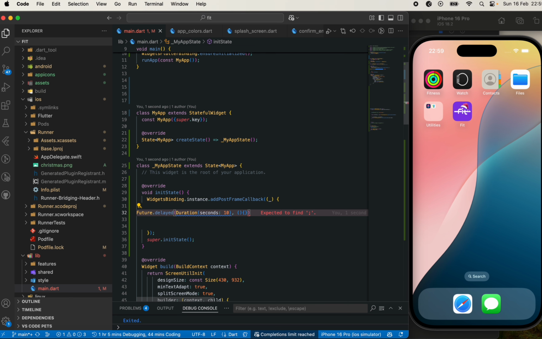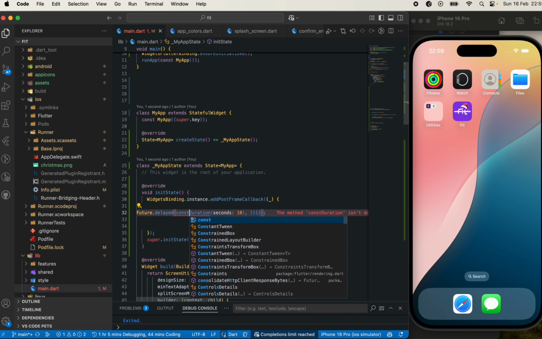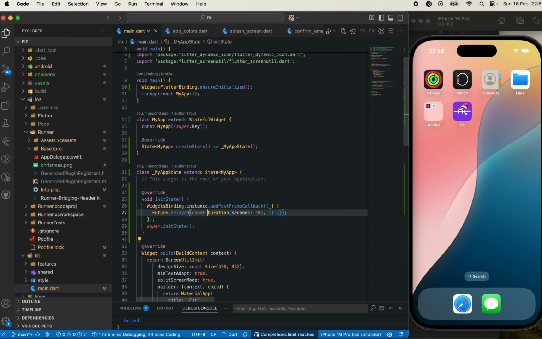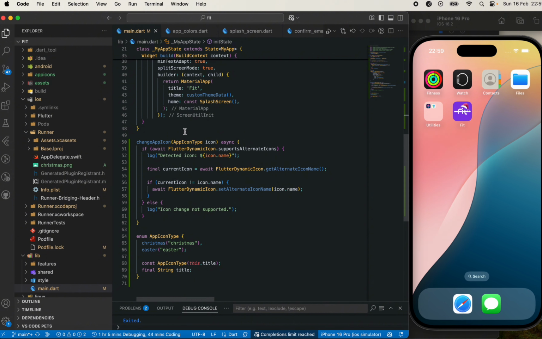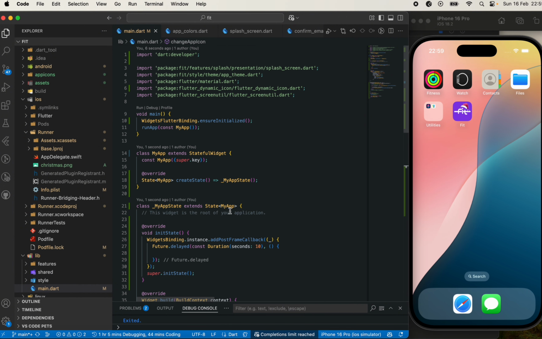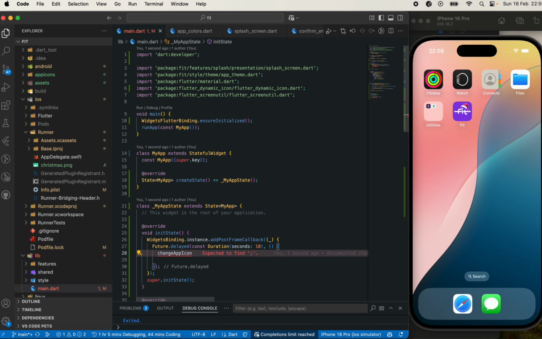So we'll call that function directly from here, that is when the delay is complete. We'll just go ahead and call this function, which is changeAppIcon, right inside the Future.delayed. And then what icon do we want to change to at the moment?